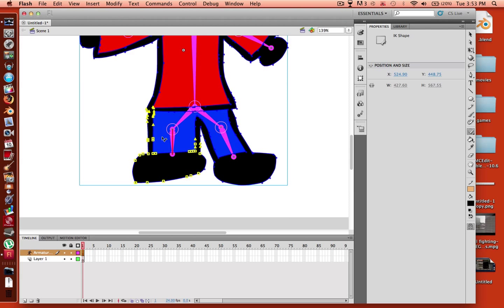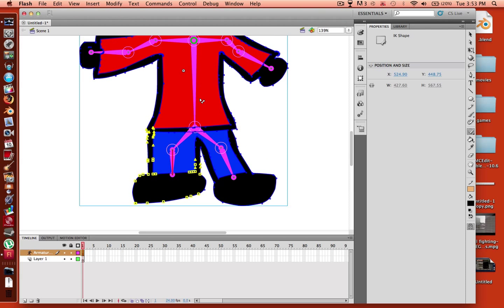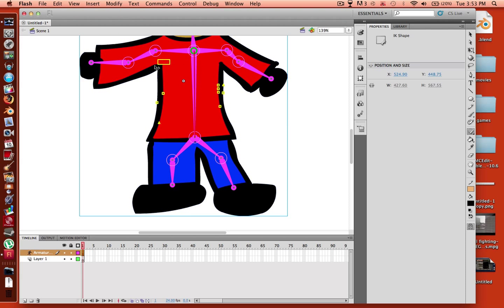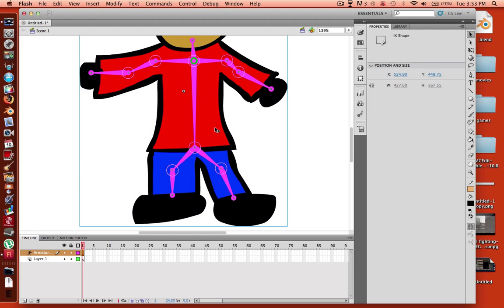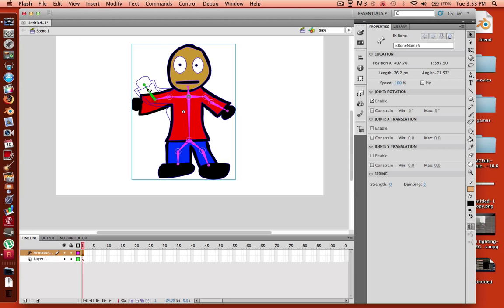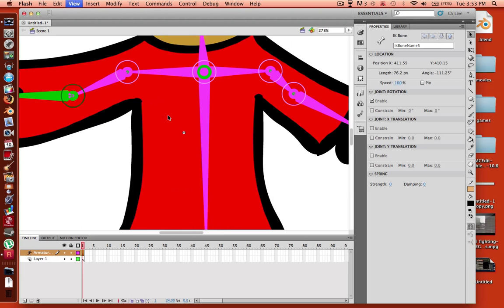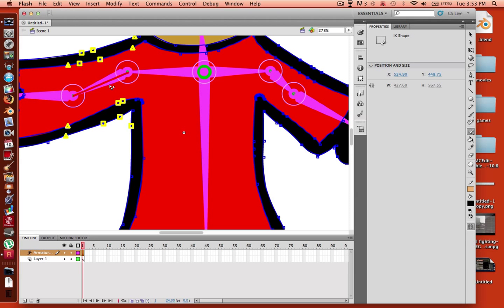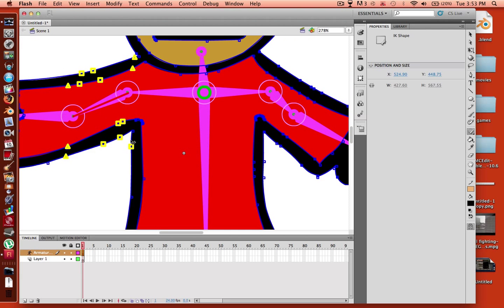So see here, this animation actually turned out pretty well. Normally it doesn't, but say here, I want these, click and drag to the middle, these two, click and drag to the middle, and so now when you move your guy, oh, there's an example. See how this is moving? It's most likely this tool, and so see how this is bound to there. I don't want that. Click and drag. Now see, it's not highlighted.